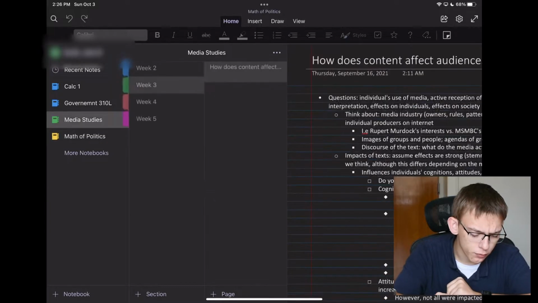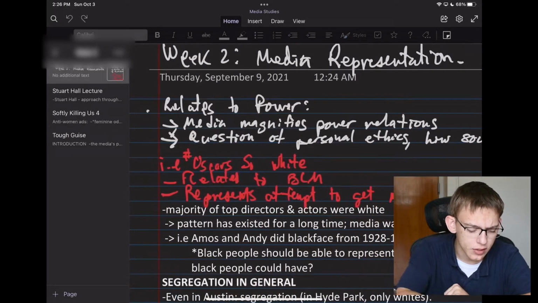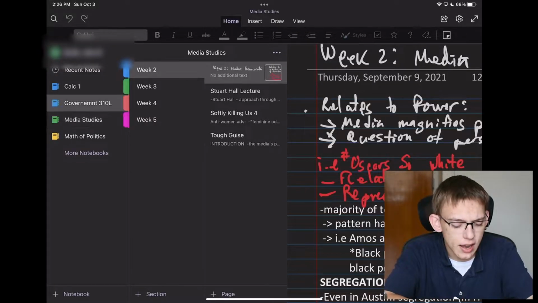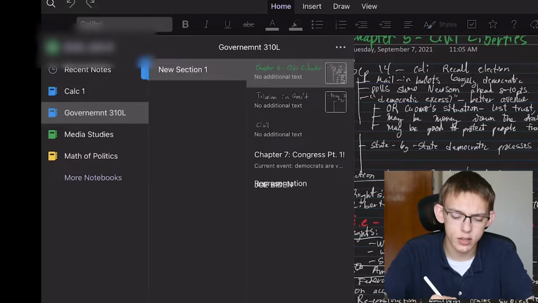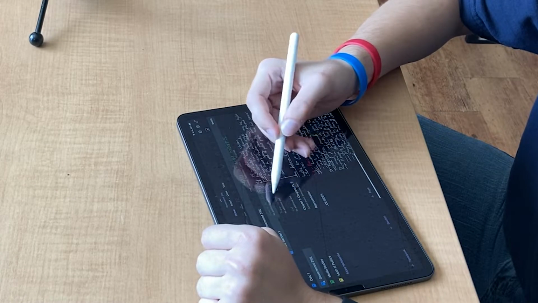So for example, for one of my classes, I have a different section per week, and inside of each week I have notes depending on the type of lecture the professor is giving. But for other instances, I have classes where I just have a section with all of my notes in it, and that works fairly well because all of these notes that I have, I know are all going to be related to the class, whereas in the Notes app, I don't really know what note is what.